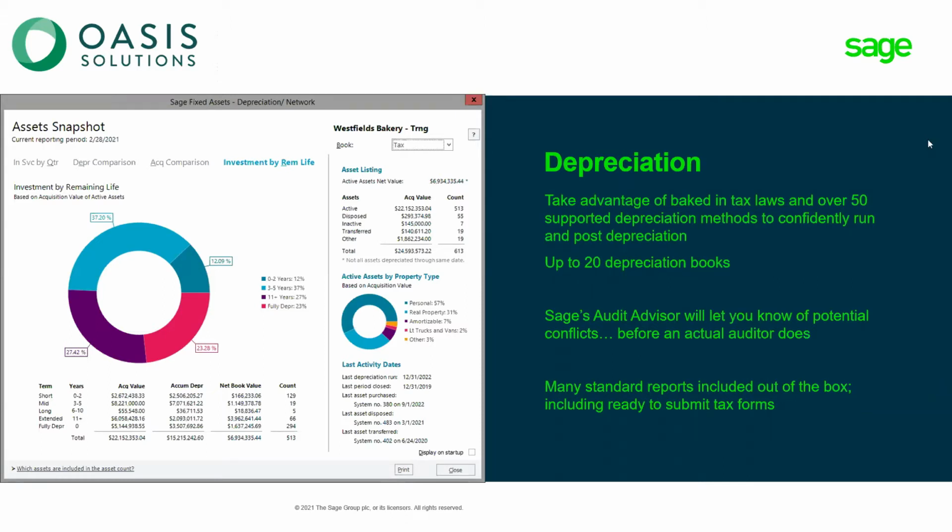There are many standard reports included in the solution. It has pretty robust reporting for GAAP and for tax. Reports such as roll forward reports, depreciation expense, and certainly things like your journal entry report. The solution also has the ability to generate an actual fileable 4562, as well as the detail attachment that goes along with that, property tax report, sale of property or 4797 worksheet, including also the ability to run projection reports. So those of you that are involved, for example, in the budget and planning process would be able to run those projection reports looking at future year depreciation, so you can get an accurate picture of what your future year depreciations would look like.